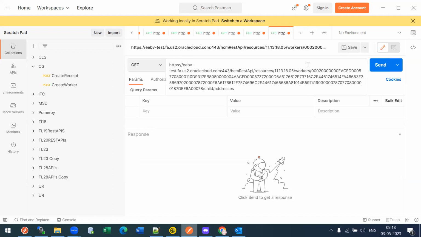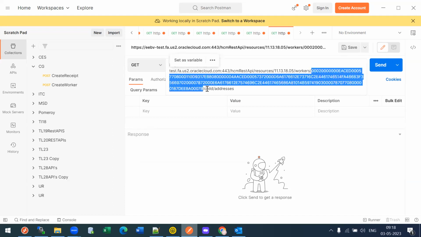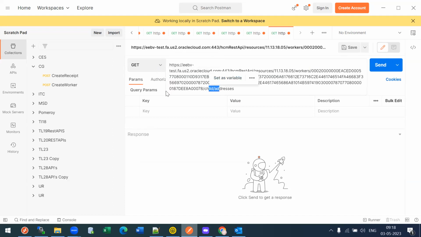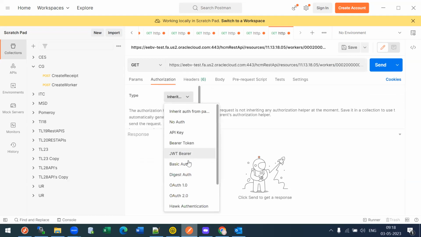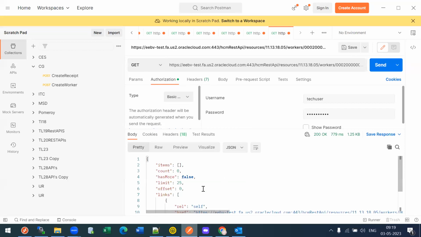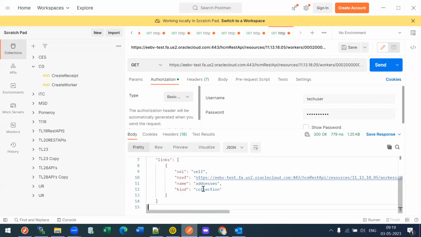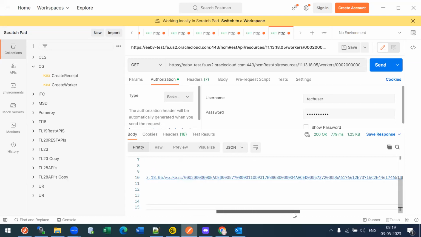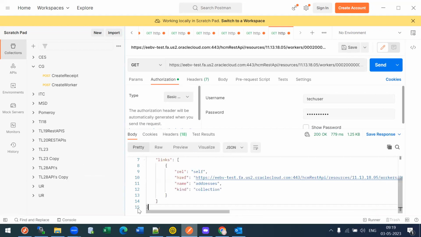So here, see the same unique ID, child addresses. Now the authentication, basic authentication, and send a request. There is no address available. If an address is available, you may see child addresses, followed by the address related ID. That address ID contains the actual ID, not the address ID.